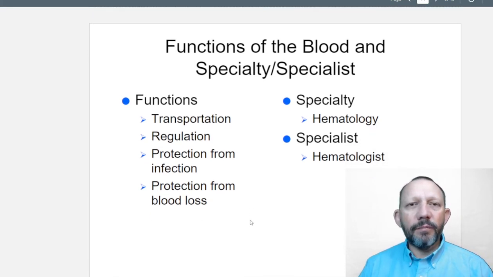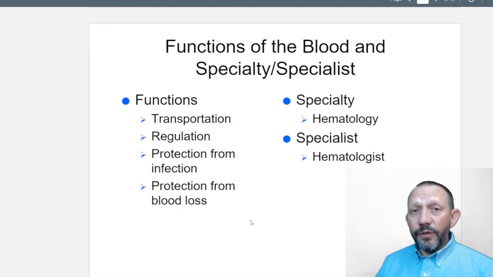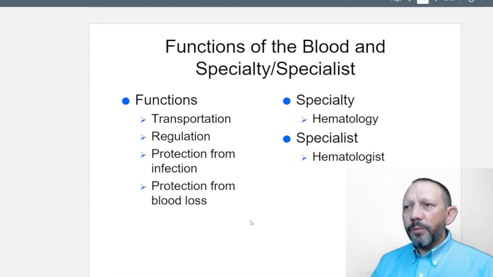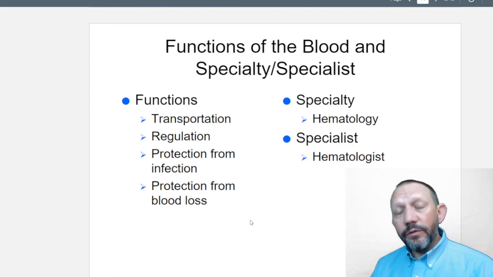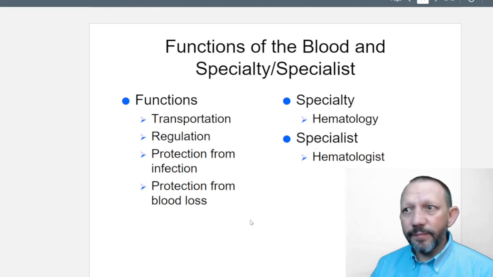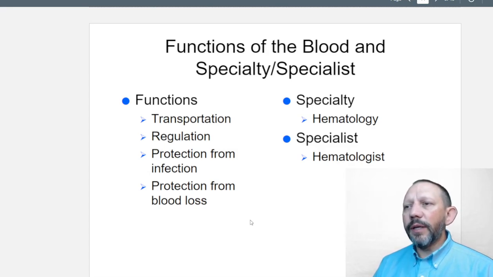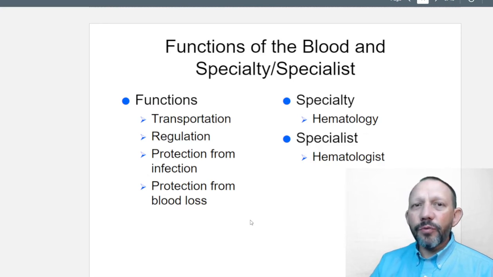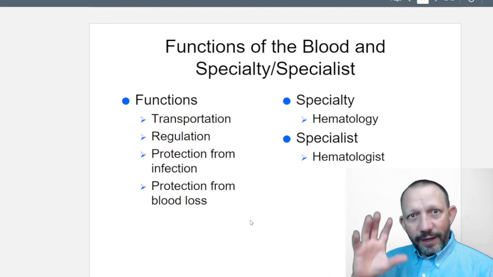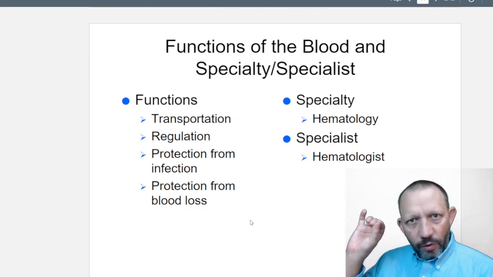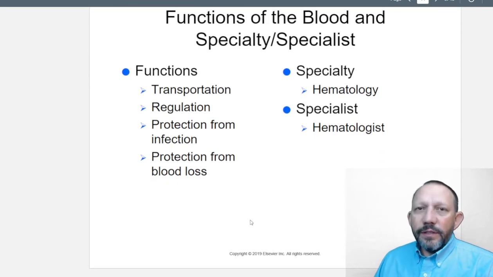Functions of the blood and blood specialty tests. So blood has a good function. It's to carry oxygen, right? So here we see the functions of blood itself. Transportation of nutrients, transportation of oxygen, transportation of carbon dioxide, and also wastes. Okay. Regulation is talking about regulation. A regulation can be pH regulation, which it can have a role in, which is, remember, the potential of hydrogen, how much acid or base you have in your blood, as the blood is listed as basic or acidic. Protection from infection, well, that's the immune system itself, right?